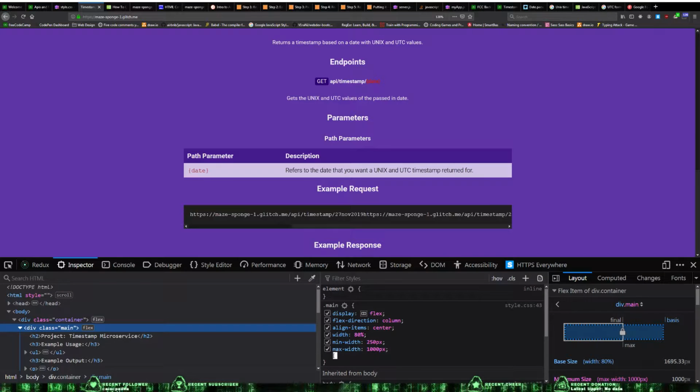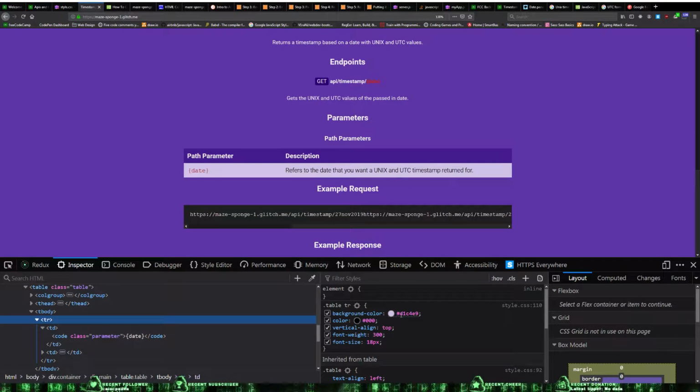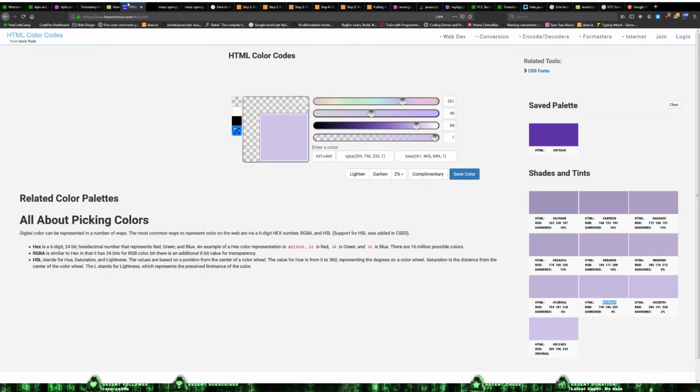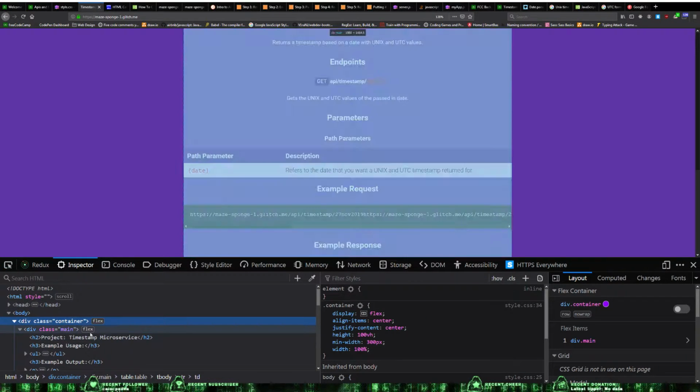So it needs to be lighter than this color. Lighter than this. Sorry, it's the wrong one. Where are you? Okay, so lighten. Probably this one. So where's main? There is main.